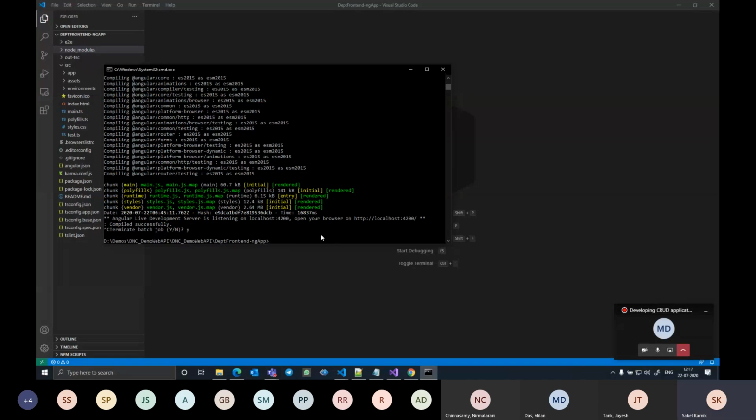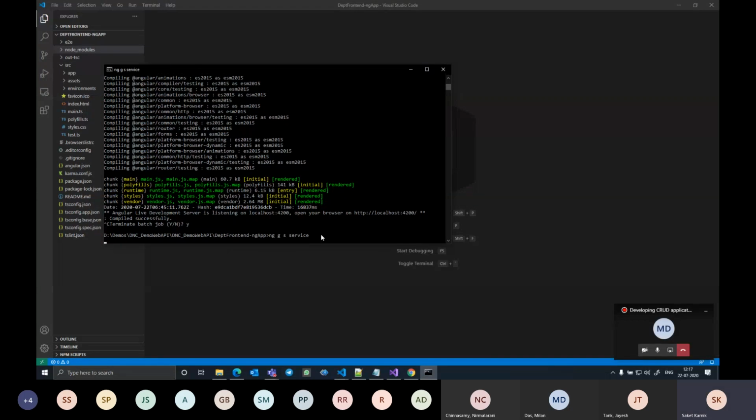And here I'll go for ng g s, which generates a service, and then the name of the service that I want to create. I want to name it service only. It can be anything though. It can be department service or something. But now I'm just keeping it service. Press enter.